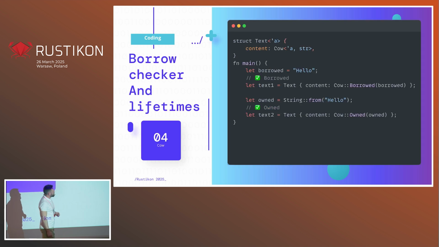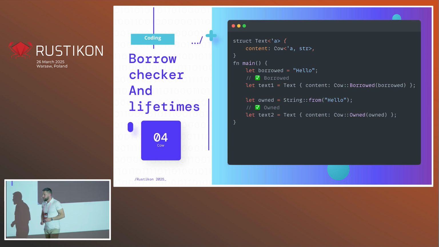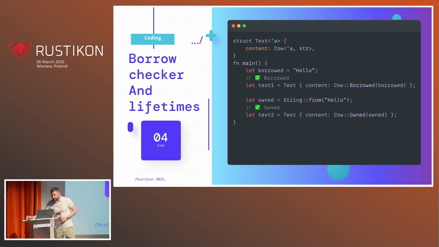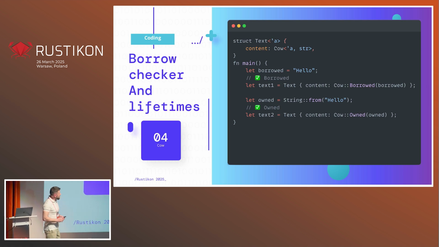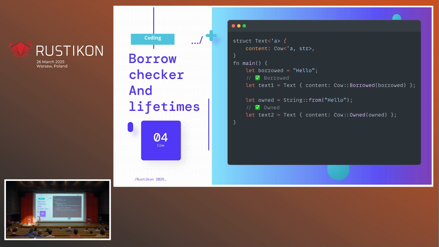You can use clone on write, which adds a bit more flexibility to your code. You still need to use lifetime annotations, because at some point you can return the borrowed type, but you can use Cow not only as a struct field, but as a function argument and as a function return value, and add some more flexibility to your solution.